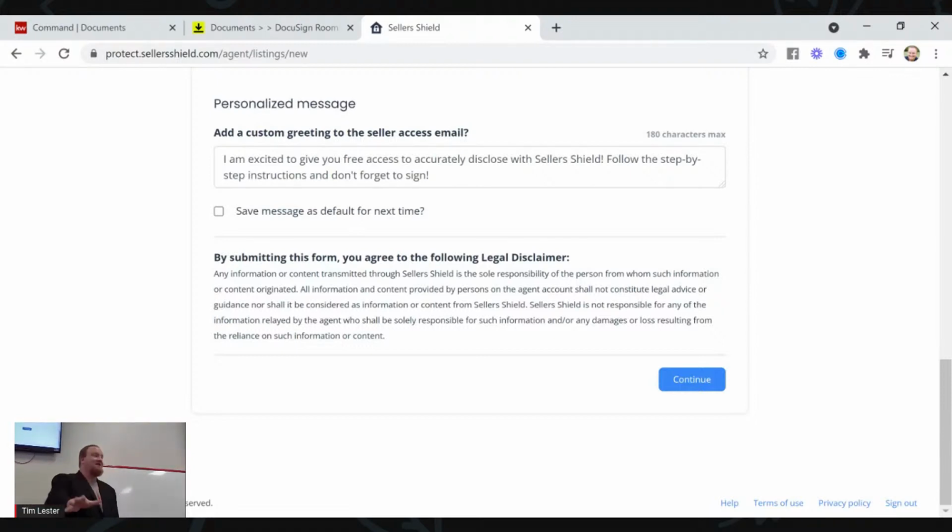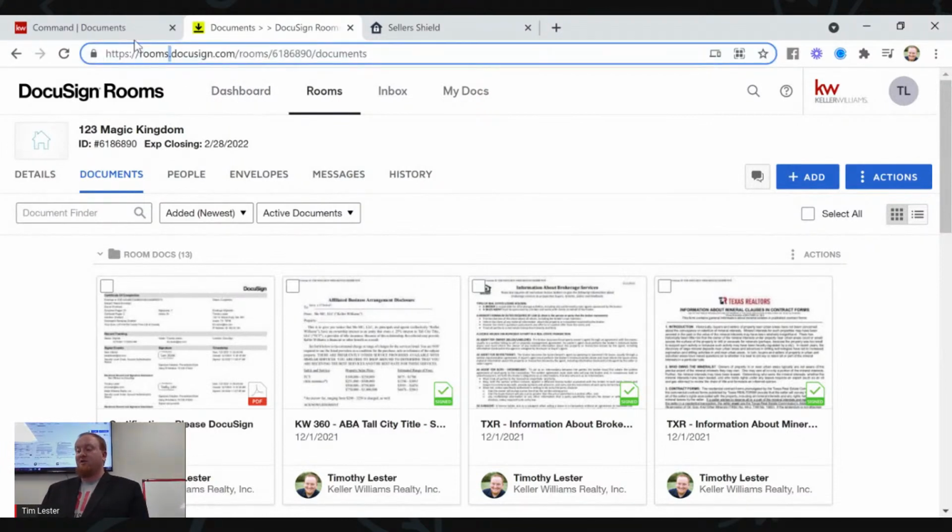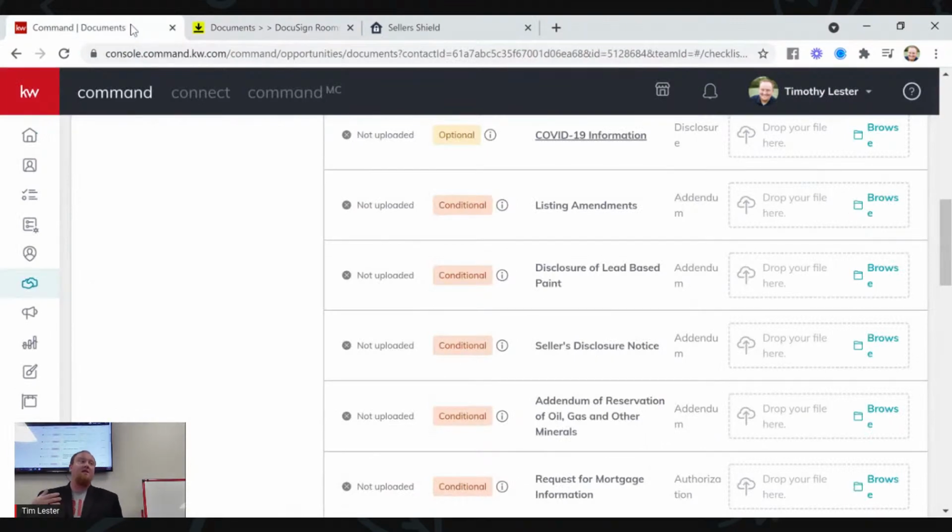Okay. You might be like overstepping some bounds there. So we're going to send that. It's going to come back. That's going to be a PDF that you just upload straight to Command, or you can put it in the Docusign. I actually usually put it in the Docusign room. That way, if I have an agent that's like, hey, I don't have Navica access or whatever, can you send that over? I can grab those 3 or 4 documents and send them all at once.